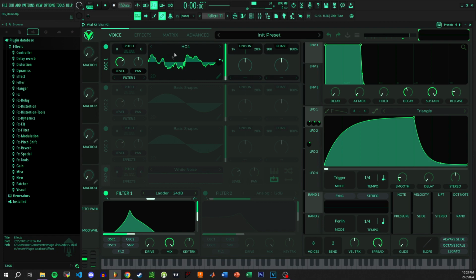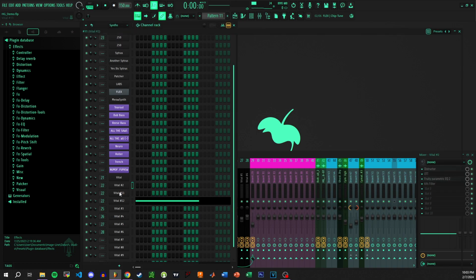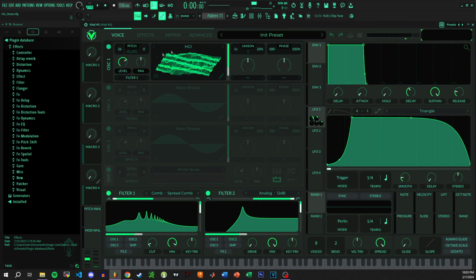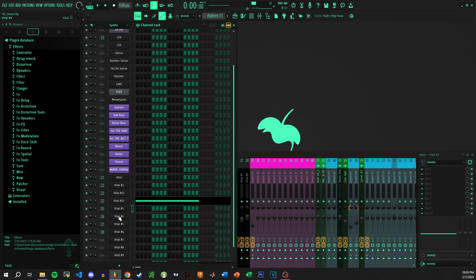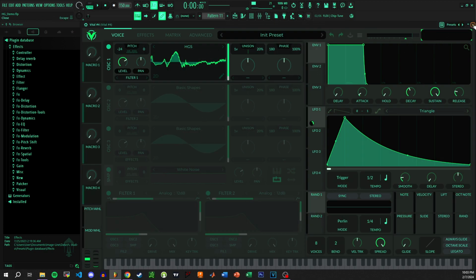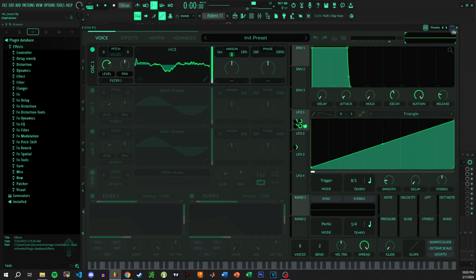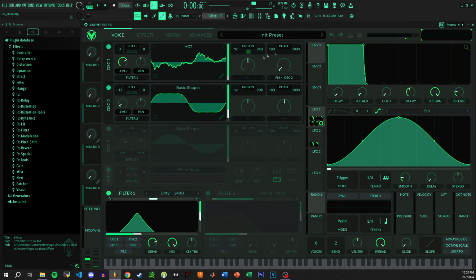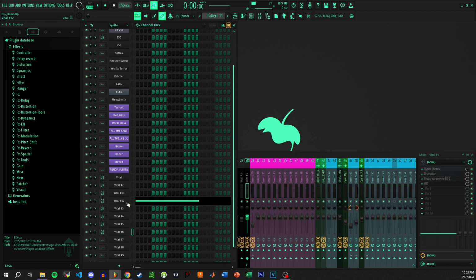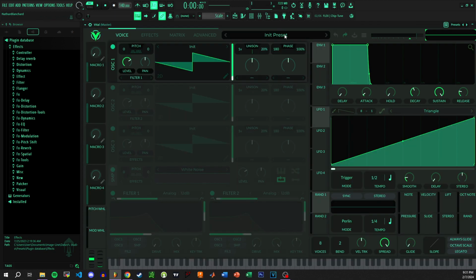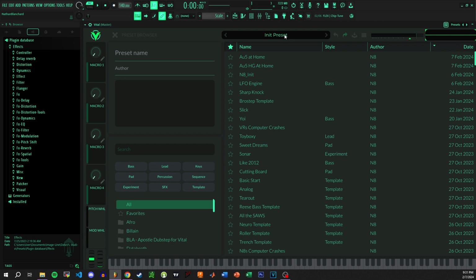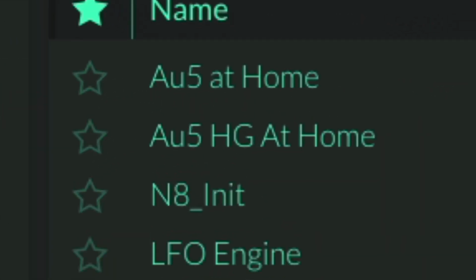Just to prove to you that I did make these with the hypergrowl wavetables. Here you are, Hypergrowl 4. Hypergrowl 4 again. I guess I really like Hypergrowl 4. Here's Hypergrowl 1. Here's Hypergrowl 5. And I think this one's also 5. No, that one's 3. And then we have 2. I've used pretty much all of them, 1, 2, 3, 4, and 5. Besides 6, because we just made 6. So I made this preset.